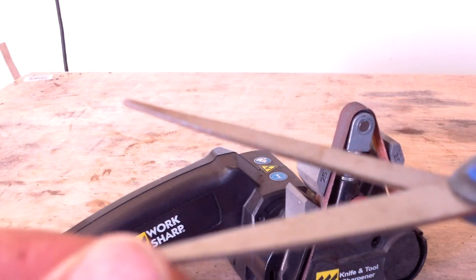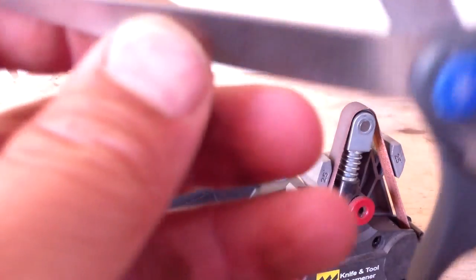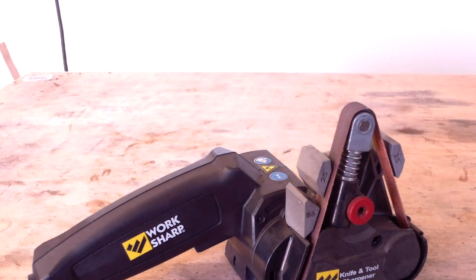And I don't know if you can appreciate the dullness. I can see it on my end, but there's this worn out spot on both of these angles here. And now I'm going to sharpen it with this.